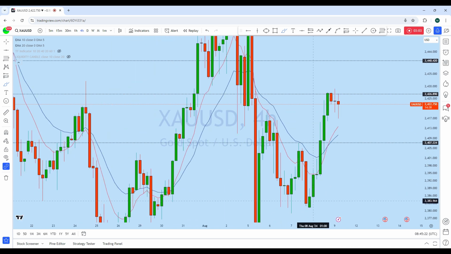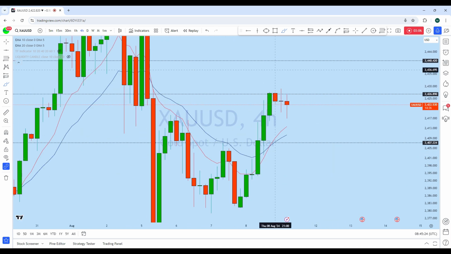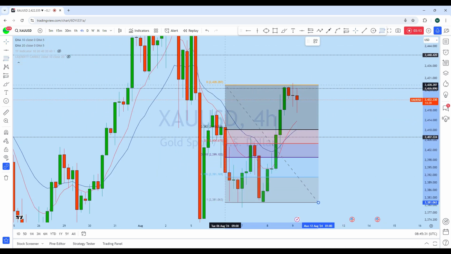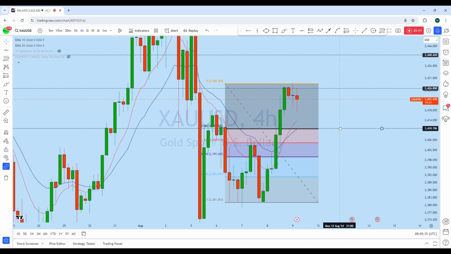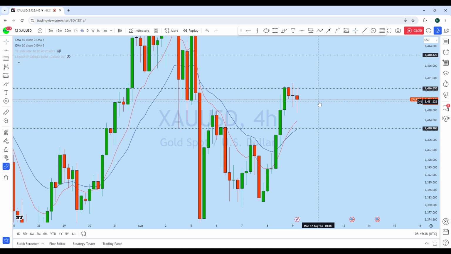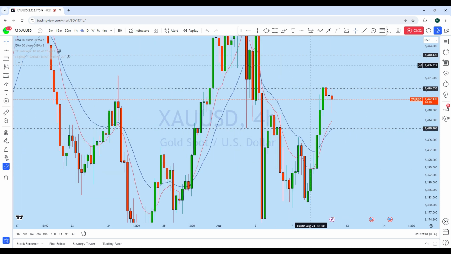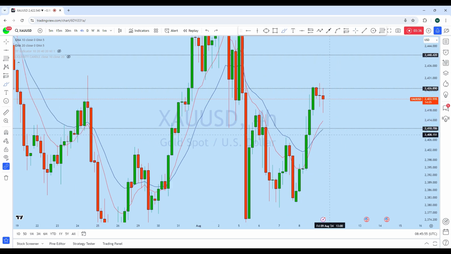As you can see, this is the intraday movement, a complete green move followed by a couple of dojis. So also if we consider the pullback perspective, we can see the market still didn't reach the minimum Fibonacci level, which is the 38.2% Fibonacci level. And also there is the 4-hour 20 EMA, and I think that this is a very important area of value, expecting gold later today to come down for a deeper pullback, and I think that the market may continue to rise again from this level. So this is the level.